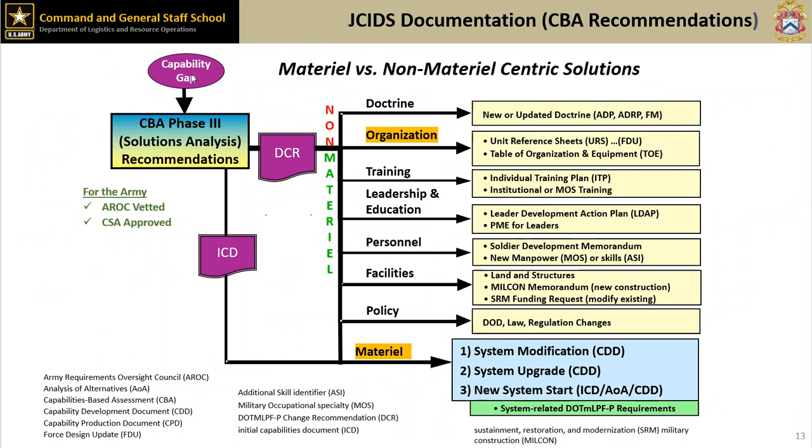So when we've identified that capability gap, if there is a material solution going to be involved, then it goes the route of the ICD. And then that's going to get further specification in material solutions. And then the DCR talks about the non-material solutions. And then for each one of these, there's a proponent and a specified output. So I would know how to walk from here through the mouse maze.